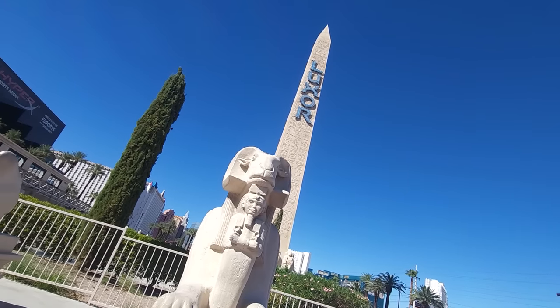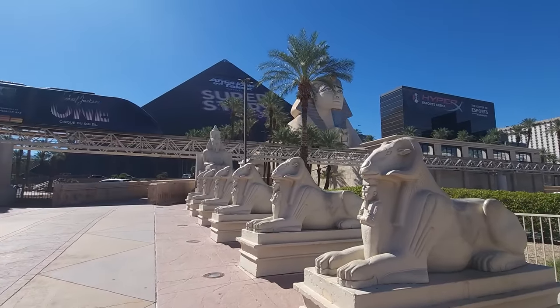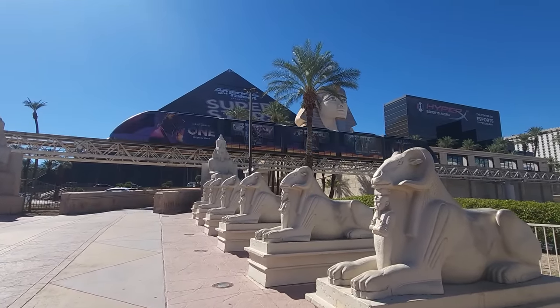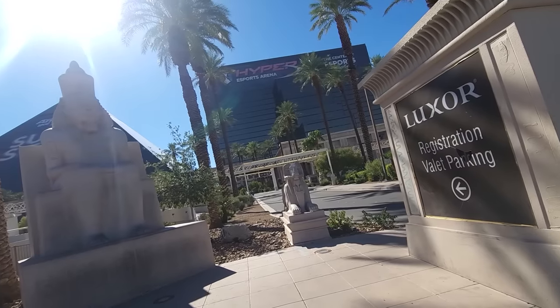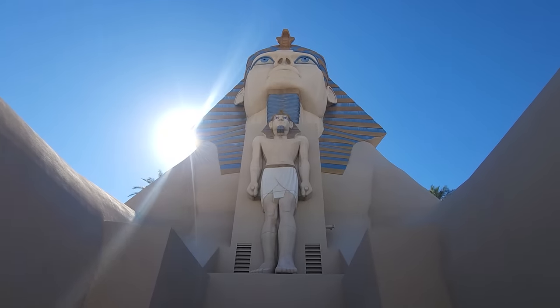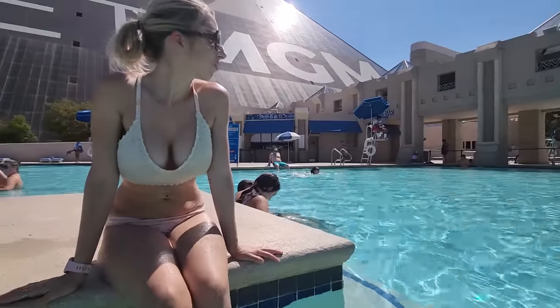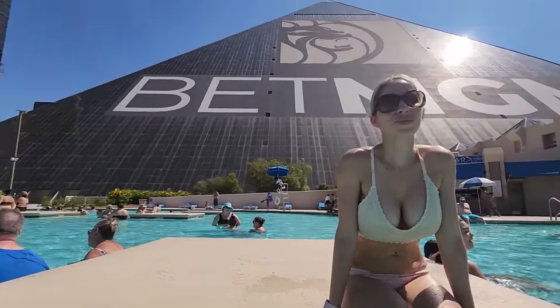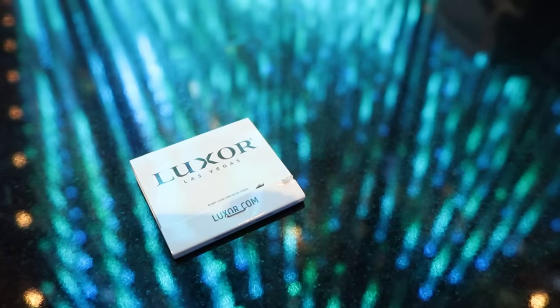I'm Dani 702 and welcome to Las Vegas! Today we are staying at the cheapest room here at the Luxor Resort on the fabulous Las Vegas Strip. The Luxor is an iconic resort on the south end of the Las Vegas Strip. I found the cheapest room for tonight at $21 before the fees, but we are staying inside of the iconic pyramid, which I have always wanted to do. I'm going to be giving you a fresh and unbiased review of the rooms and the stay in general.